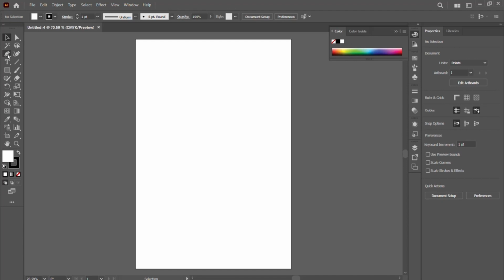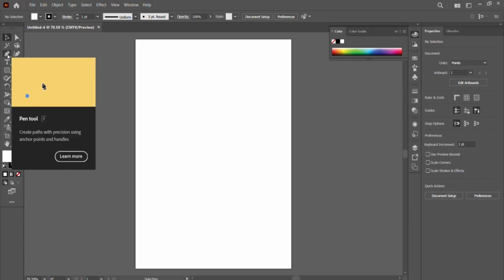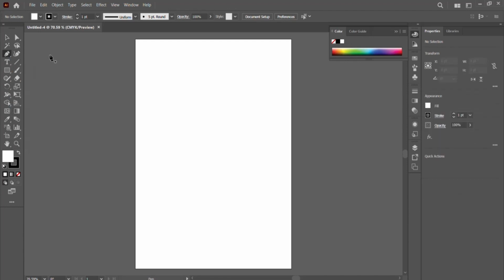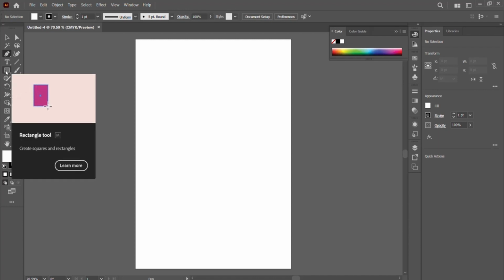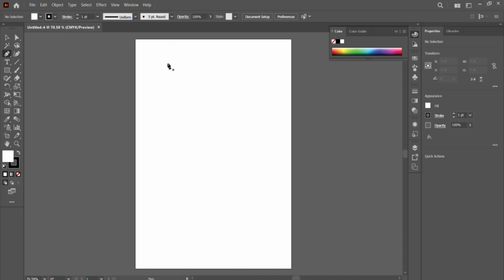This is our pen tool, and the shortcut key of the pen tool is P. Now let me draw a shape. In our last lessons, we used the rectangle tool for drawing a rectangle shape, but it's a preset. If you need to create a different rectangle shape, or any specific square or circle shape, whatever you need, you can create it using the pen tool. So let me draw a square shape.